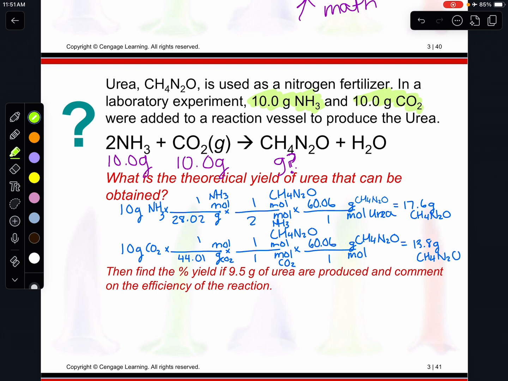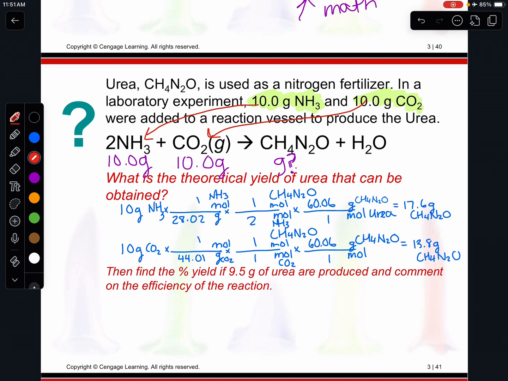And so we have a balanced equation. You have to, as usual, have a balanced equation. So we have this provided for us right here below. Now, again, you have to first identify the limiting reactant. It will not tell you it is the limiting reactant. So, like I've suggested prior, I like to write the information underneath each reactant or product. It just gives you a good frame of reference of what you have, what you're provided with, and what you're trying to find. So I wrote 10 grams under this one and 10 grams under this one.